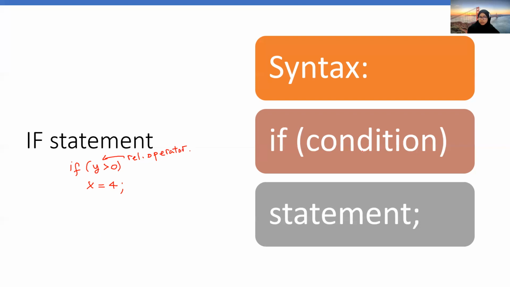So the condition here is either true or false. You don't put an arithmetic operation inside the condition; you put a relation operator or a logic operator.